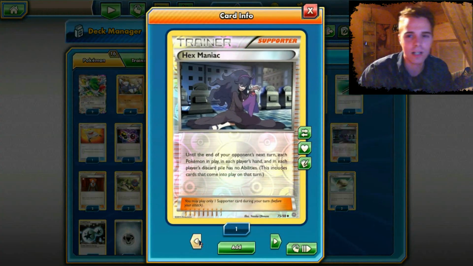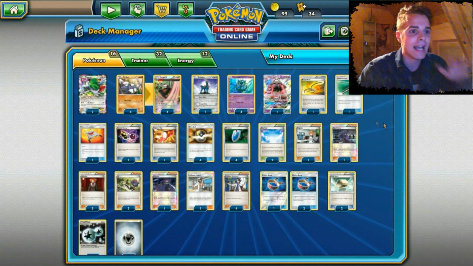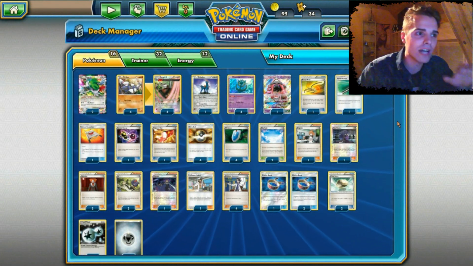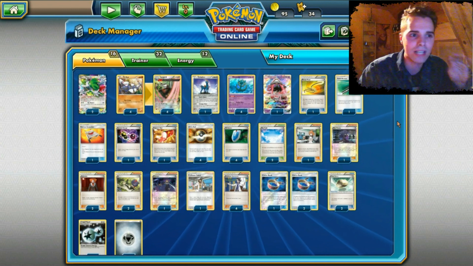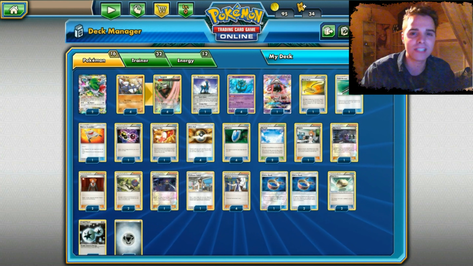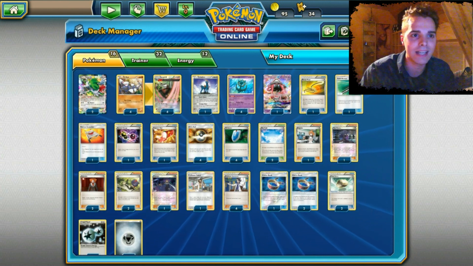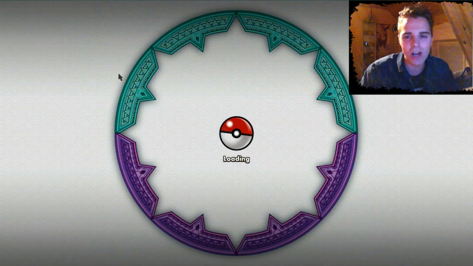We have a Hex Maniac, in certain situations this might be ideal, and then Bridget. So I said this was a budget deck. You don't actually need Shaman and Tapu Lele, but I'm running these as well just to get the speedy deck out. So yeah, if we get anything out on the second turn, we can show how good the Excadrill deck really is. So for now, we are just gonna check it out on the TCGO online match.